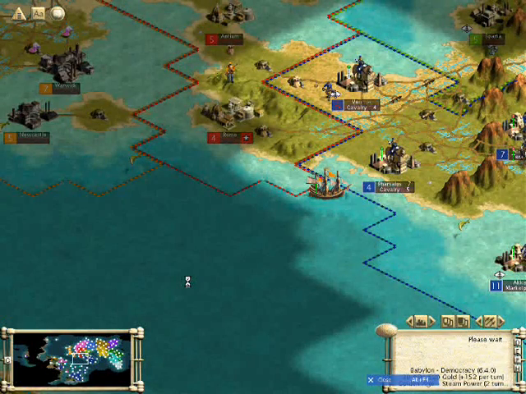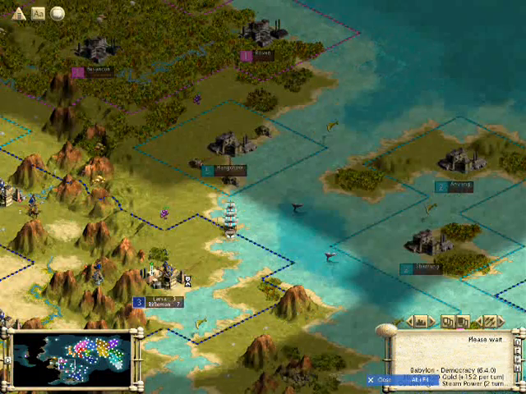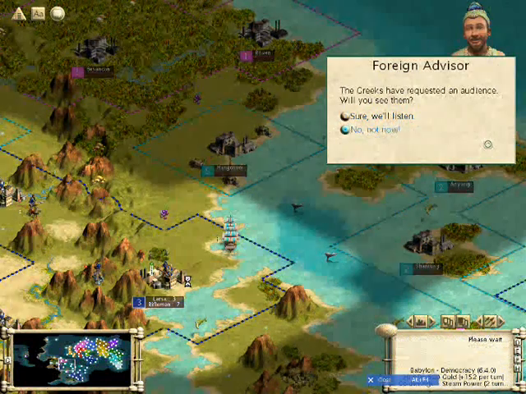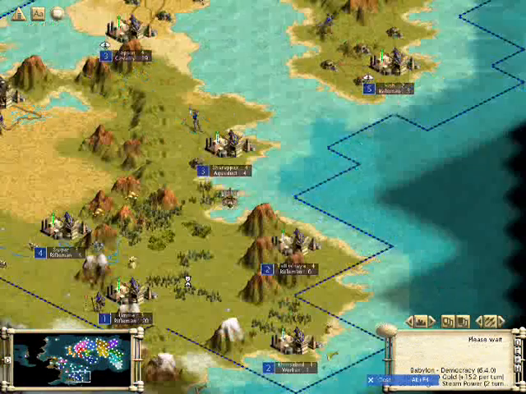English, what are you doing here? You better not be getting ready to betray me. You know what happened to the last guy who betrayed me. Greeks want to talk to me? No way. We're not talking to you. We're going to conquer you. We don't want to talk to you.